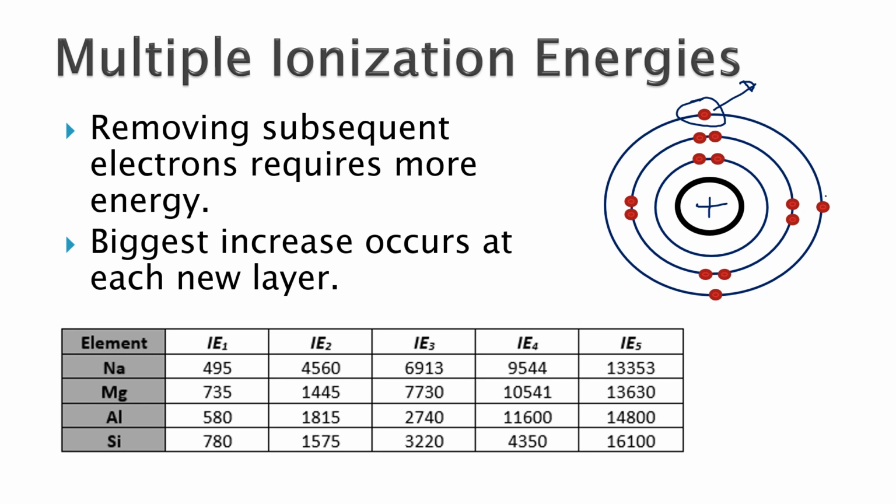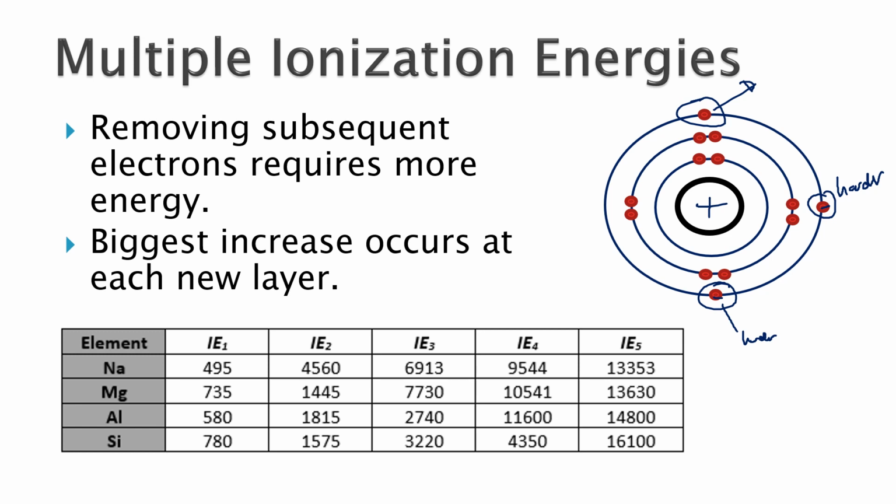And that makes it harder to take off the next one, because the whole thing is positively charged and electrons, of course, are negative, so it requires more energy to pull off that next one. And then the next one is going to be even harder. It's going to require even more energy to pull that one off. And so they're all going to increase as the charge of the whole ion gets bigger and bigger. And then there's a big jump.